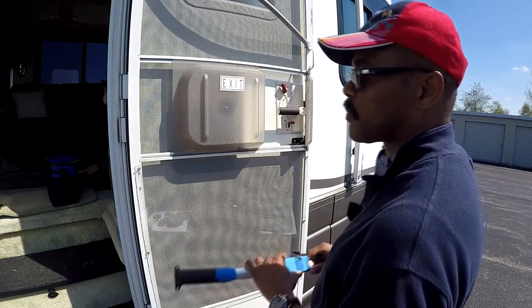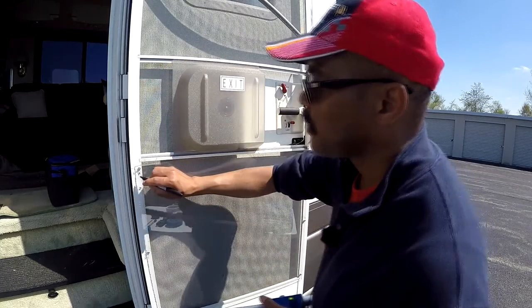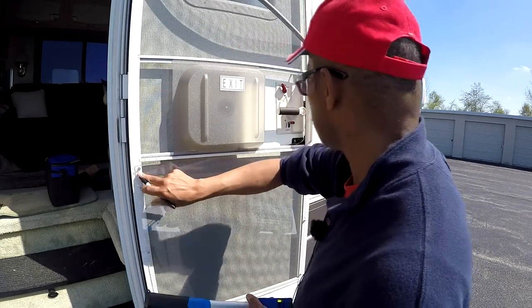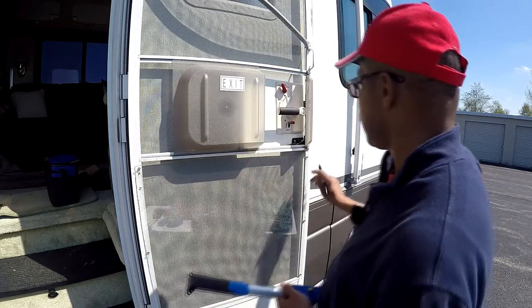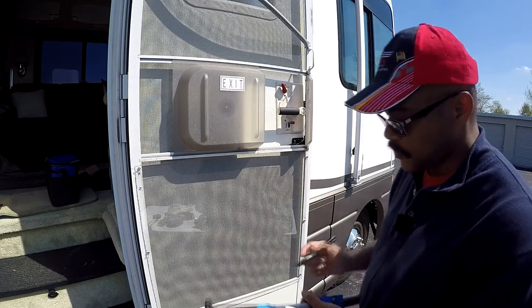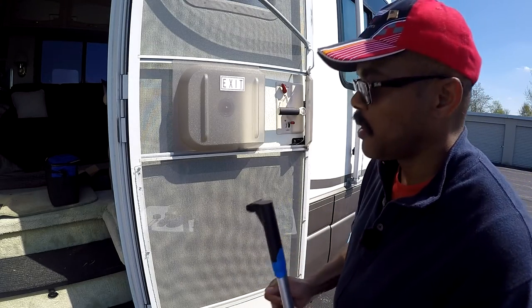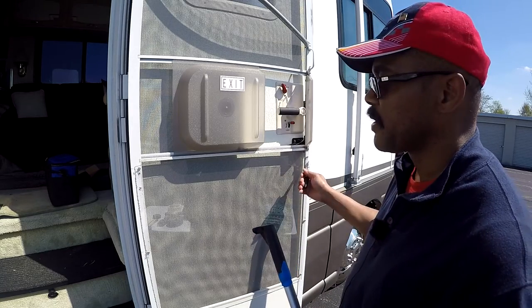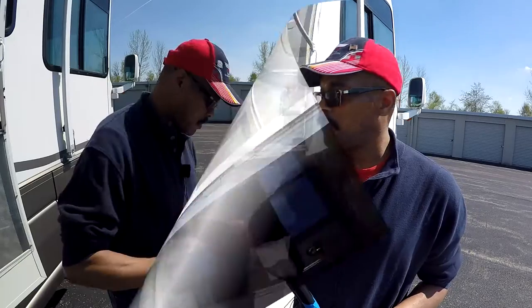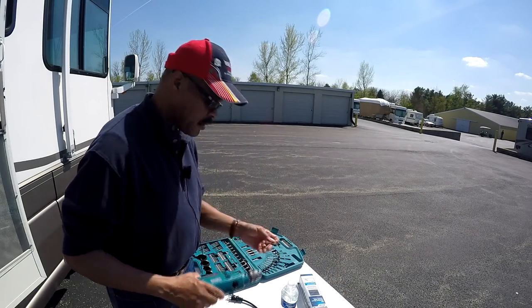So now I have my pre-pilot hole that I made last time, and I have my other part of this here, if you can see the little Sharpie mark. So from here, I'm going to drill a pilot hole right here and finish off this pilot hole from the last time we got together, using the 1/8 drill bit, this one here at the end.